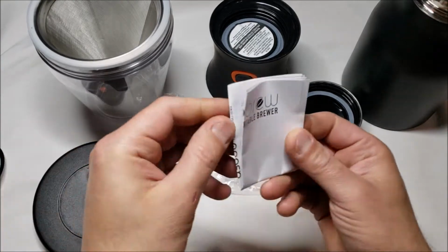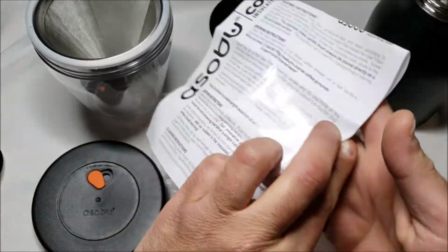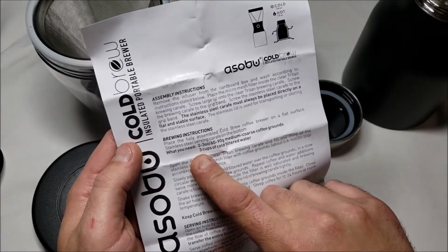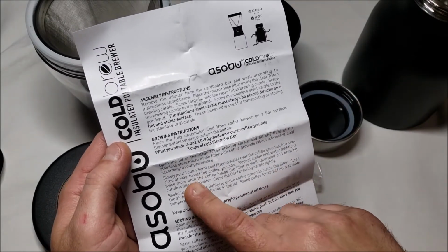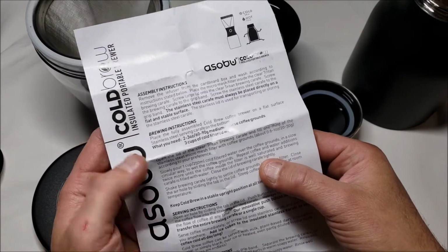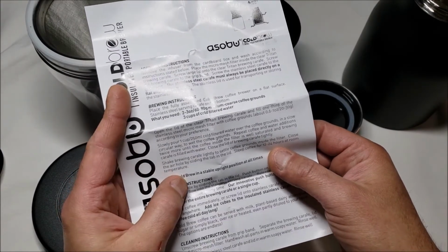Now instructions here. Let's go through this real quick. Obviously, as I said, I can't exactly review this right this second. Assembly instructions, remove the infuser. Brewing instructions, here we go. Place the fully assembled cold brew coffee maker on a flat surface, blah, blah, blah. Open the lid. Slowly pour 1 cup of cold filtered water over the coffee grounds in a slow circular way to wet the coffee grounds. Repeat coffee and water additions twice more until the coffee inside the filter is well saturated and brewing carafe is filled with water. Close the lid of brewing carafe tightly.